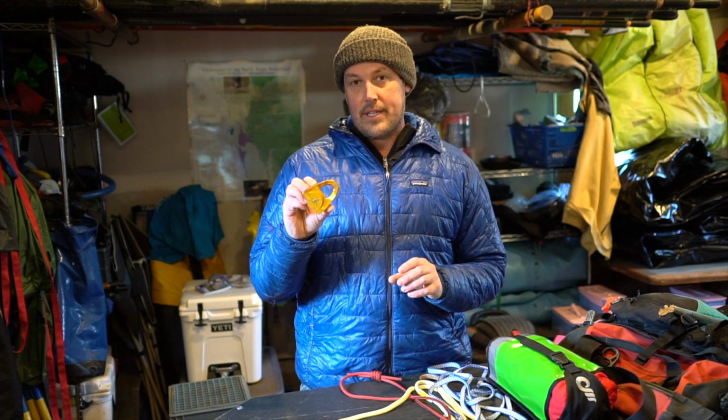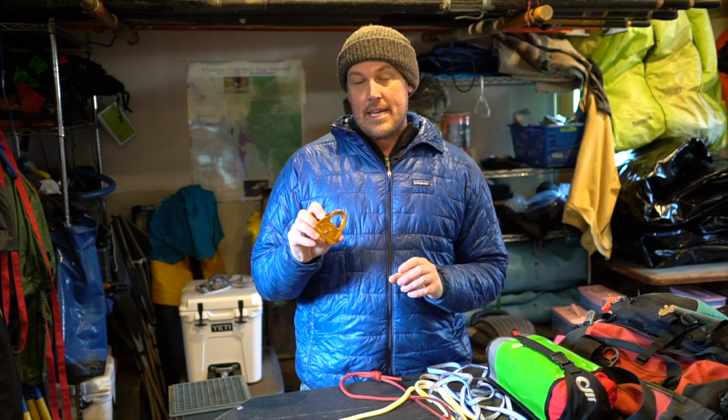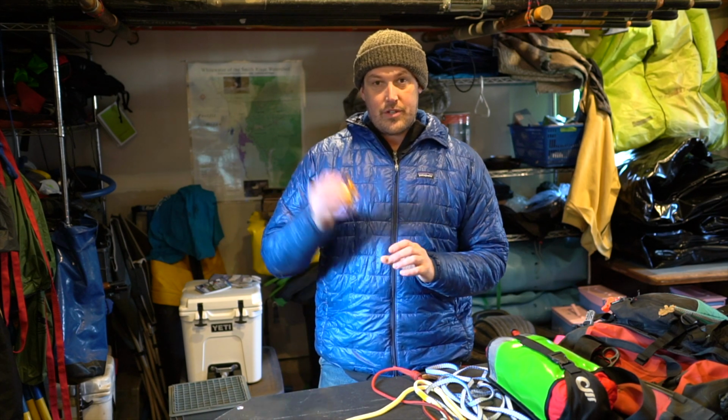Then he talks about having 3 pulleys, which is a good number of pulleys. It's enough to do a Z-rig and a change of direction. If you don't know what that means, cool. But if you do, you're like, oh yeah, 3 pulleys is a good number to have. So if every guide has 3 pulleys, they can be on the scene to either set up a Z-rig for pulling a boat off or for a tension diagonal or something, and you have all the pulleys you need to do that.